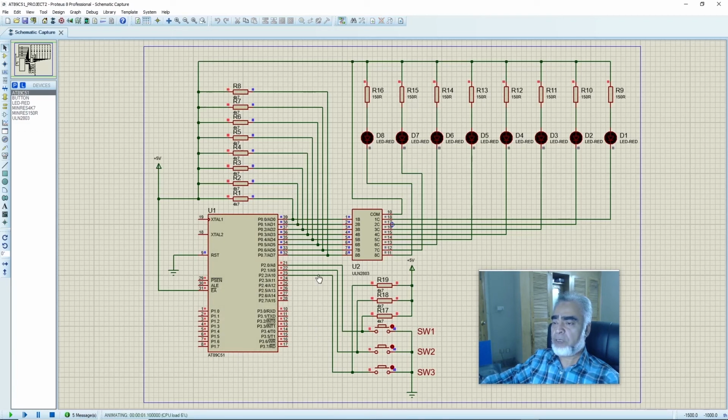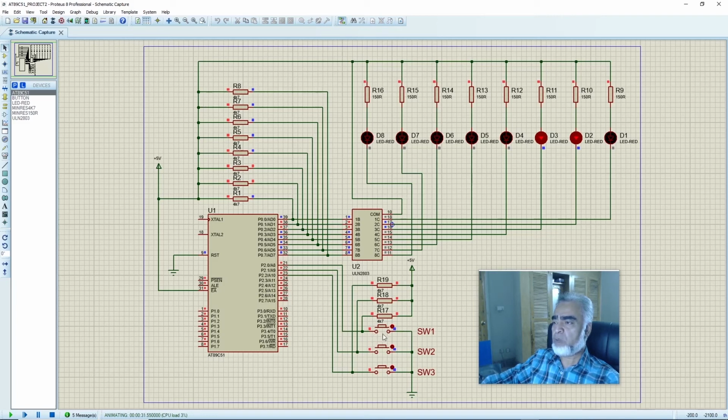Here we can check the value of the counter is 0. If we press switch 1, the increment switch, we can check the counter is incrementing. The counter value will go from 0 to a maximum of 255, that is FFH. After reaching the maximum value of 255, if we press the switch once again, the counter value will go back to 0 and start counting again from 0 to 255.